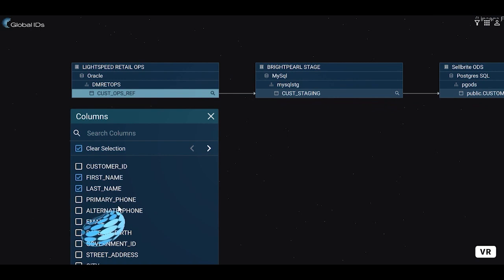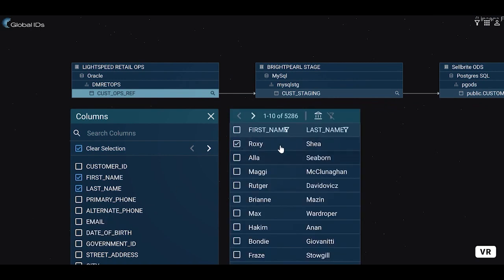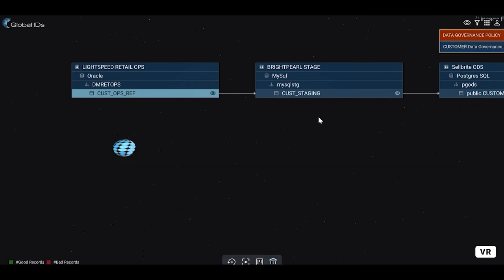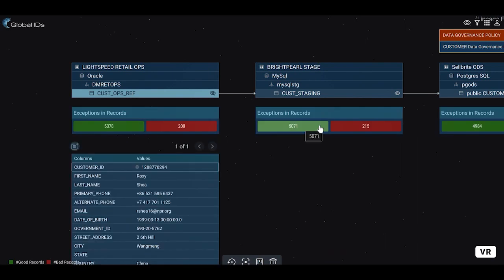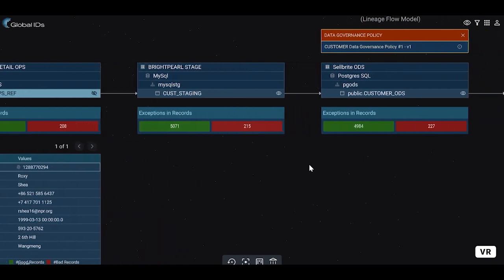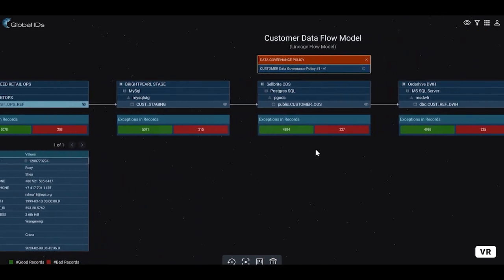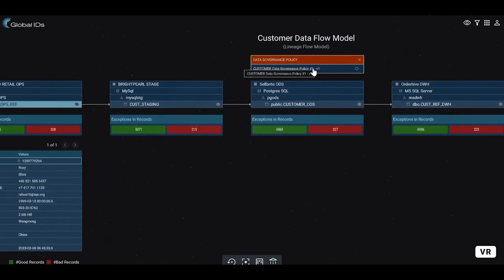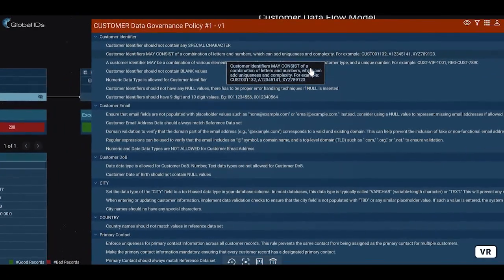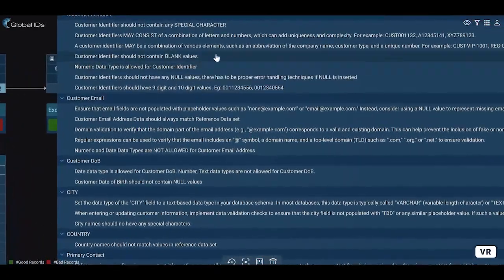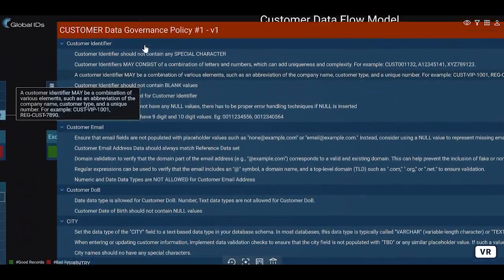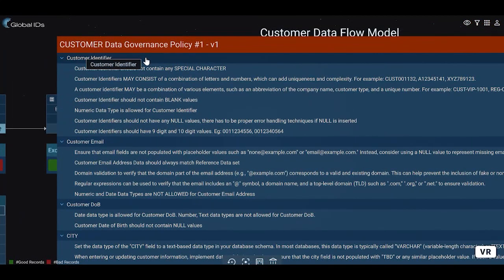Let's find Roxy. Here she is. Now you're going to notice that this looks a bit different than it did last time. I'm going to start with the data governance policy. I talked earlier about how master data and reference data teams usually manage their data policies very well in their source application.